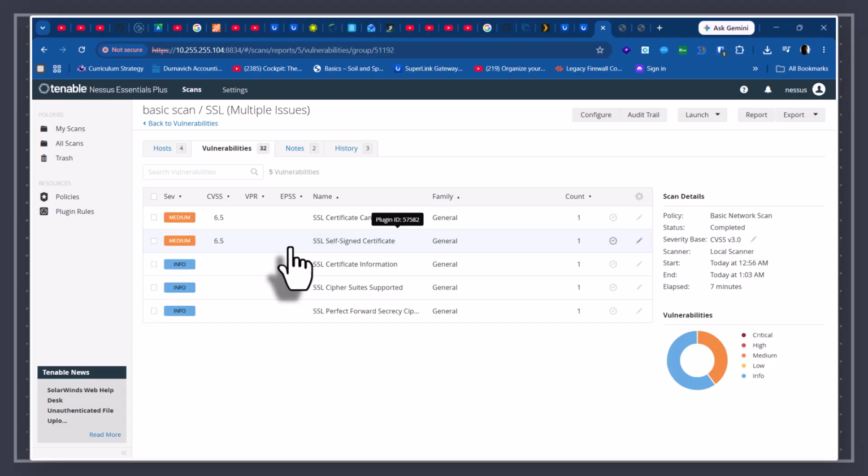Because we're not going to go buy signed SSL certificates for every device that the public doesn't use, but like the IT department uses. Or maybe you're a large Microsoft shop and you set up your own Microsoft trusted certificates. They'll still show up here because they're going to be signed, but they're not going to be trusted. So they'll still show up here. It's just because Nessus is not going to trust Microsoft because it's not part of the Microsoft domain.